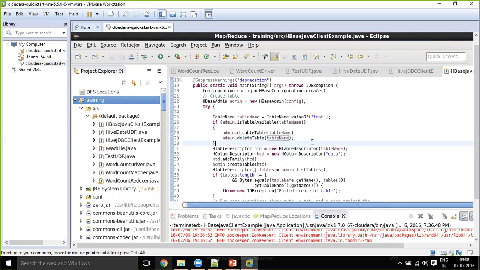So even if the table is present, it disables the table first, drops it, and then recreates the table. Okay.